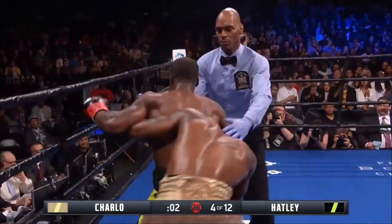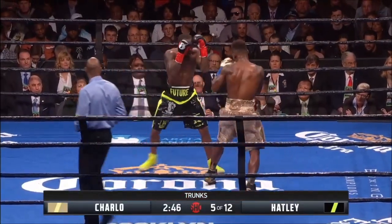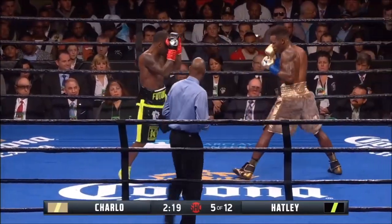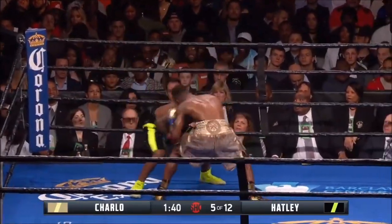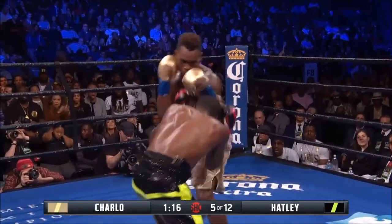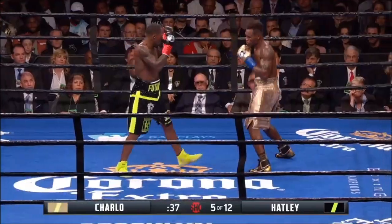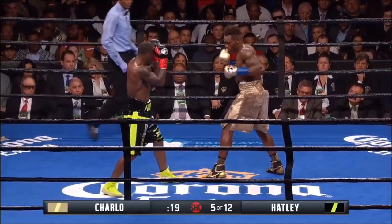Charlo with the right hand, and Hatley over the top with a couple — Charlo was minted-esque champion in his last outing against John Jackson. Hatley actually shot, so you got to start changing looks. Give a little bit of feints, be creative in here. You got to be creative and you got to bury things. Charlo content with that — that's exactly what he should be doing — and Hatley trying to fight out of the corner. Good counter right hand by Charlo. Hatley clubbing away with the left hook but gets countered with the left.